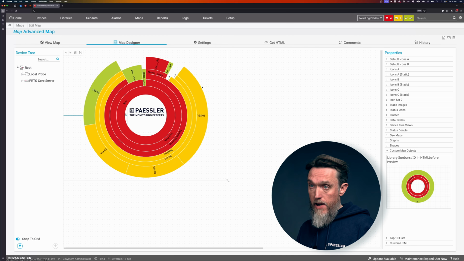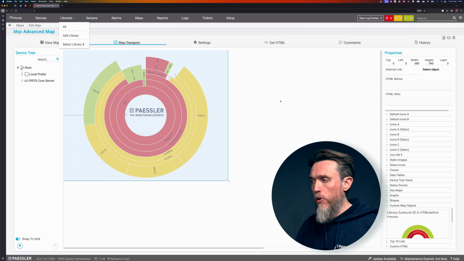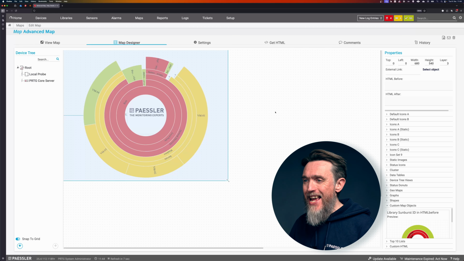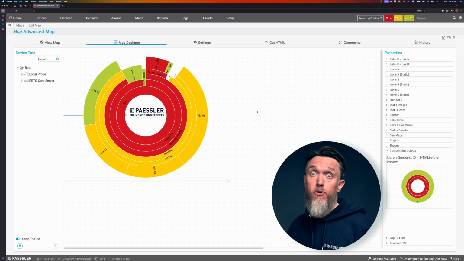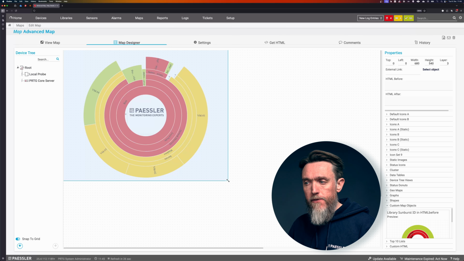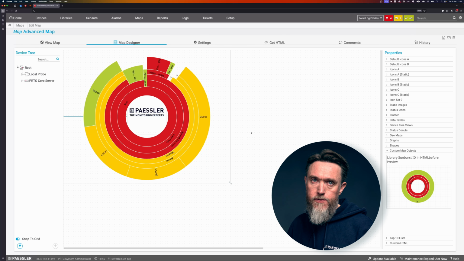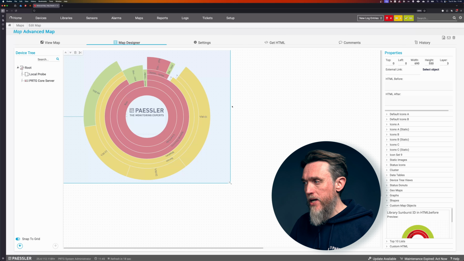So obviously be familiar with libraries, but let's go and have a look at our libraries, because what this map object wants to do in the HTML code is look for an object ID. First of all, if you don't know what an object ID is, every object in PRTG has an ID number, and you can reference that for lots of different things. Sensors have ID numbers. Libraries have ID numbers, and this is what we need so that this library object knows what library we want to actually show.